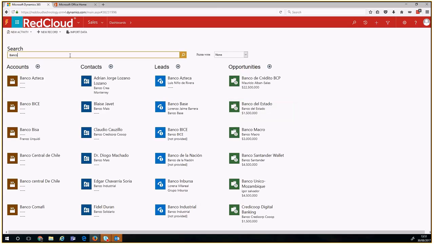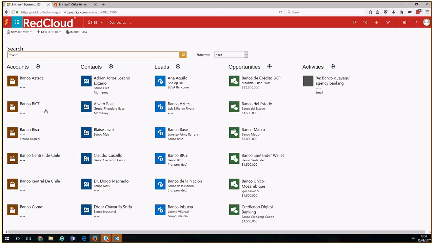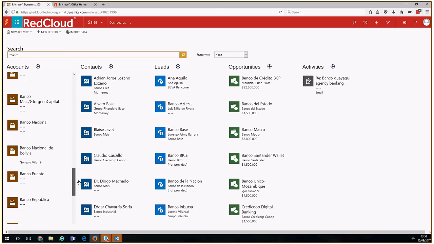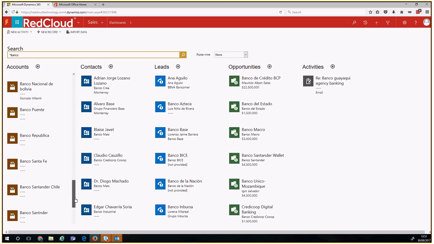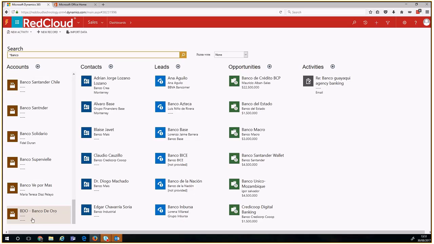Now let's say I'm not sure, that still hasn't produced the search term that I'm looking for. I know that the word Banco is included somewhere in that company, but it doesn't necessarily start with the word Banco. I can use my asterisk or my wildcard to look further within that word. And you'll notice that there might be a couple of other scenarios such as BDO, Banco de Oro, where that company doesn't just start with the term Banco.